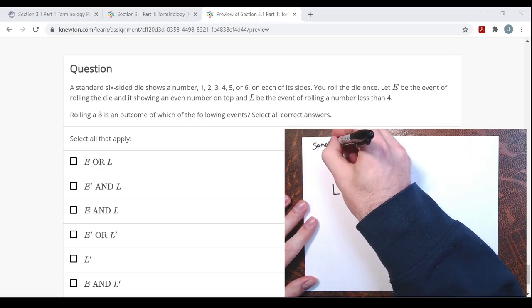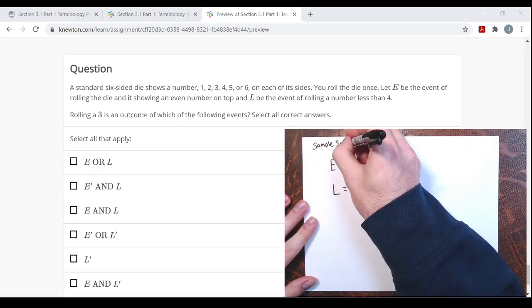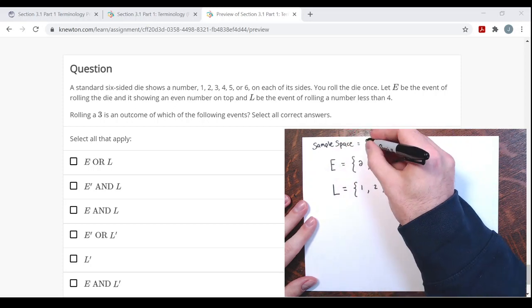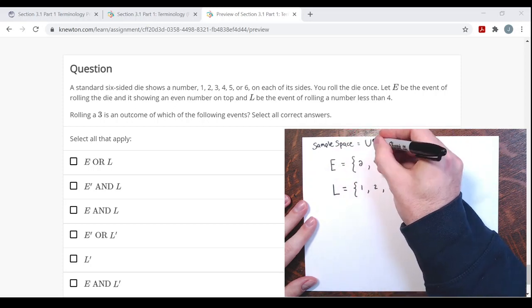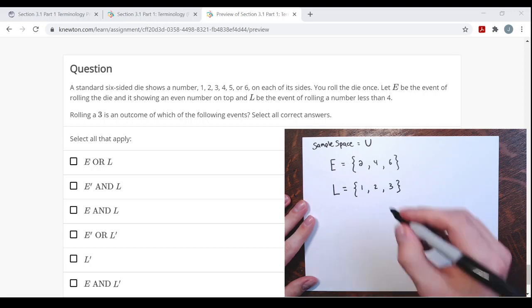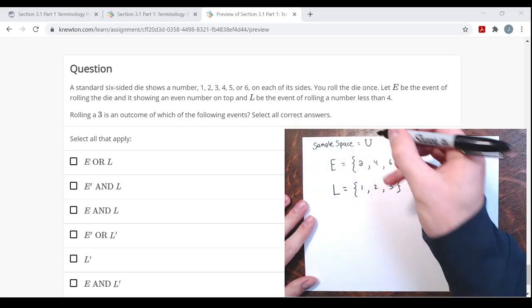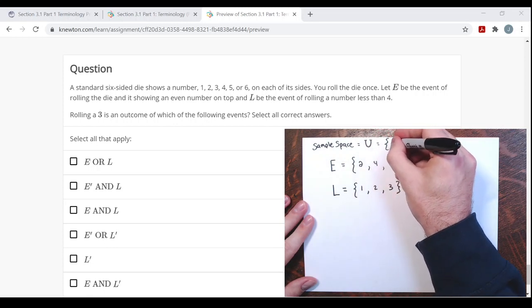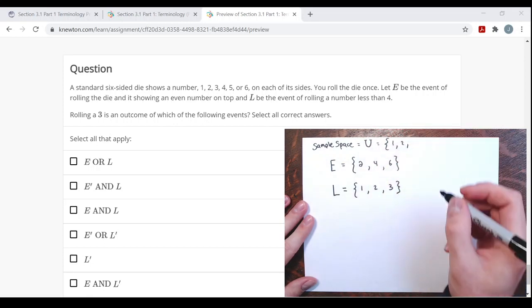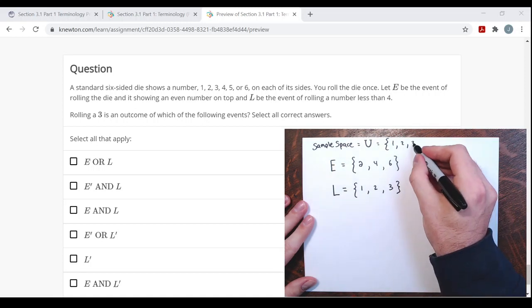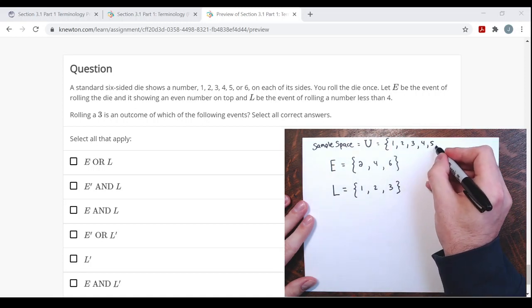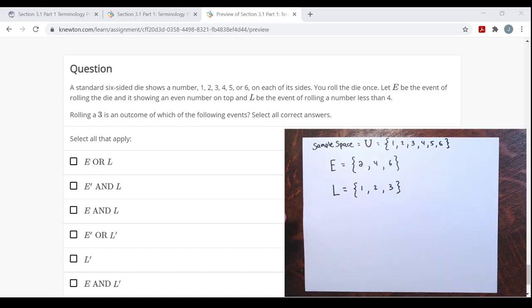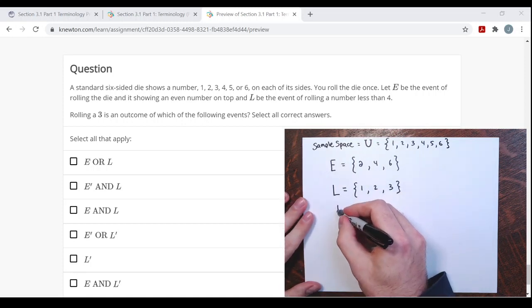The sample space is the list of all possible outcomes. Now again, they've been representing that on the Venn diagrams with the capital letter U for universal set. Maybe I'll put a little things on top to make it look special. The sample space is this one. When you roll a die once, all the possible outcomes are 1, 2, 3, 4, 5, and 6, as they mention. Now, I could make a little Venn diagram with these as well.